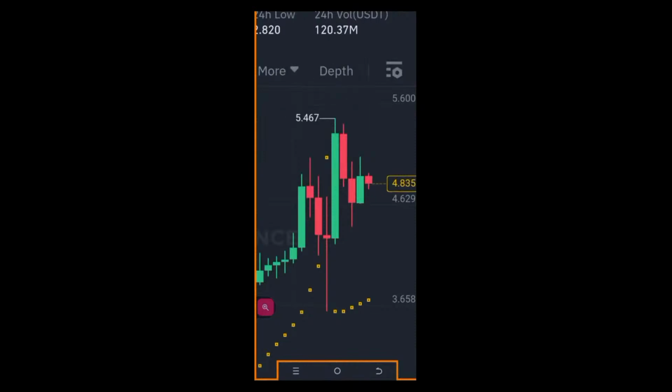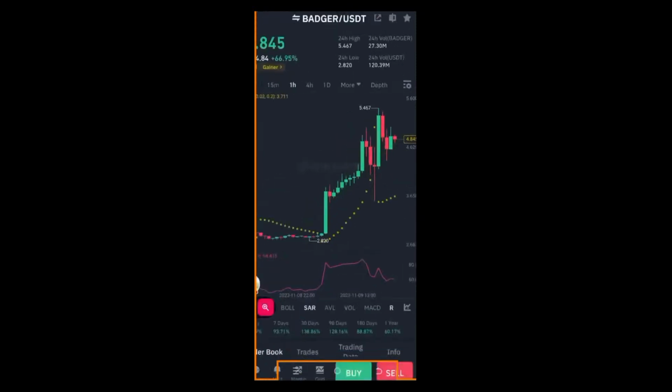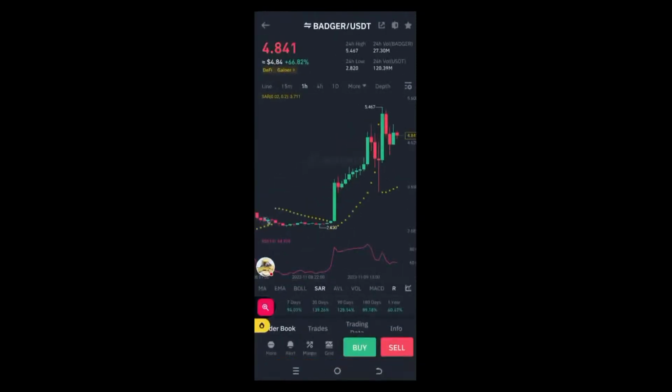So until I see it's in pump mode, because that's another thing you must consider, pump mode. The pump mode is very important. That means that it's actually leveled and it's in a green candle and it is stopping and increasing at that same point. That is what I call pump mode. Okay, so this is what I call a pullback season, so you have to wait it out.